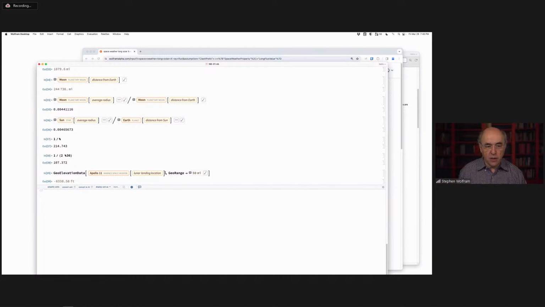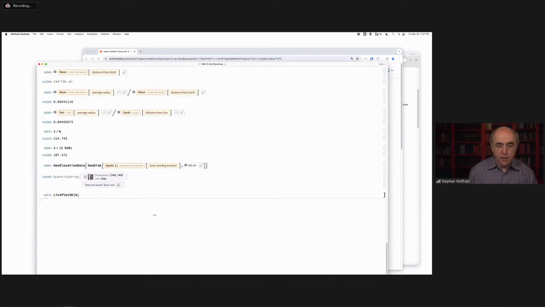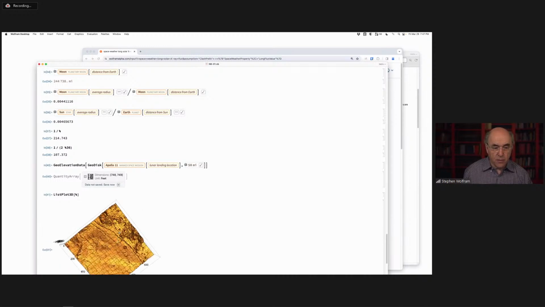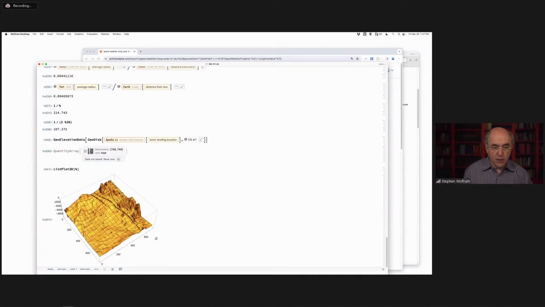Let me go ahead and do this. Let's say instead of that, let's make a disk around that point. That's a 50-mile radius disk, and let's look at every piece of elevation in that area. And then we're going to do the same thing for the edge of the moon. There we go. And now let's make a picture of that elevation data. So that's going to show us the topography of the moon around the Apollo 11 landing site. Here we go. Okay. So I guess that was somewhere there. We see a bunch of craters and so on.